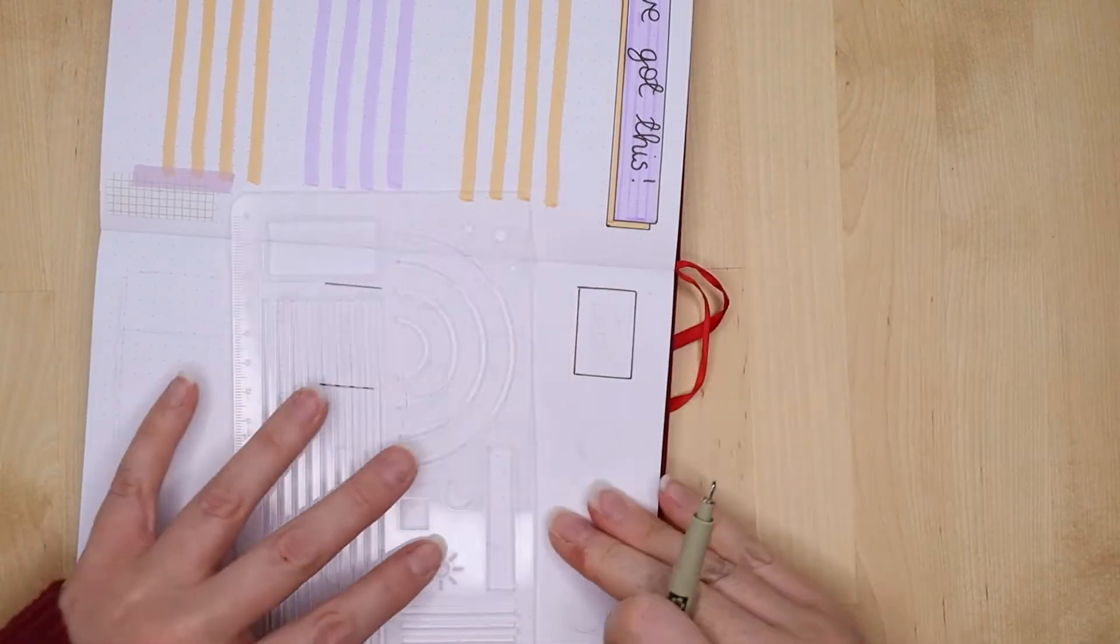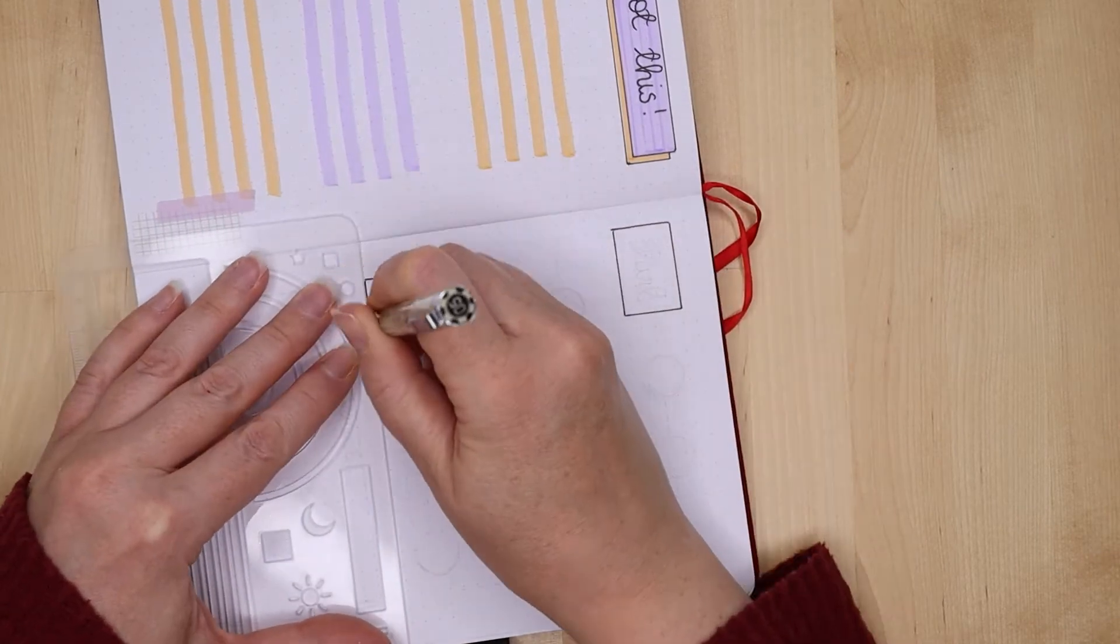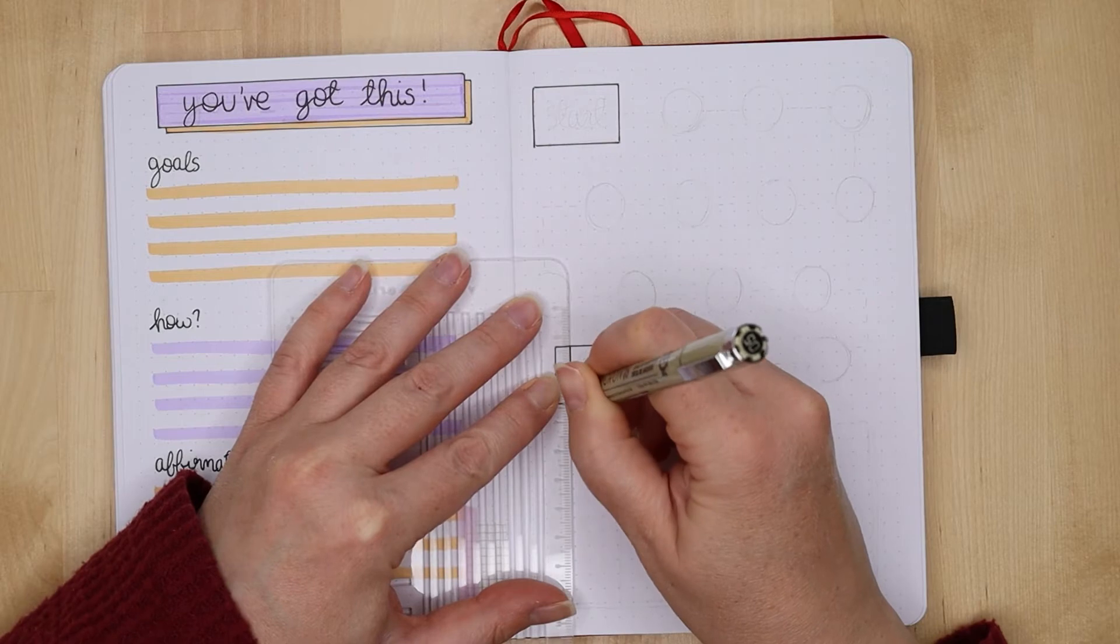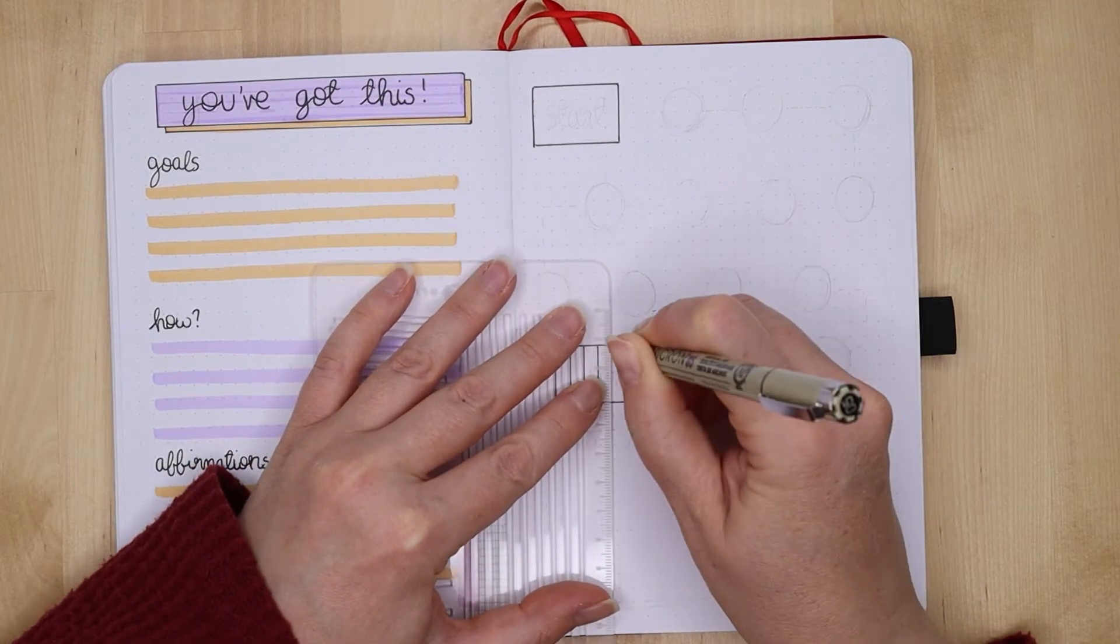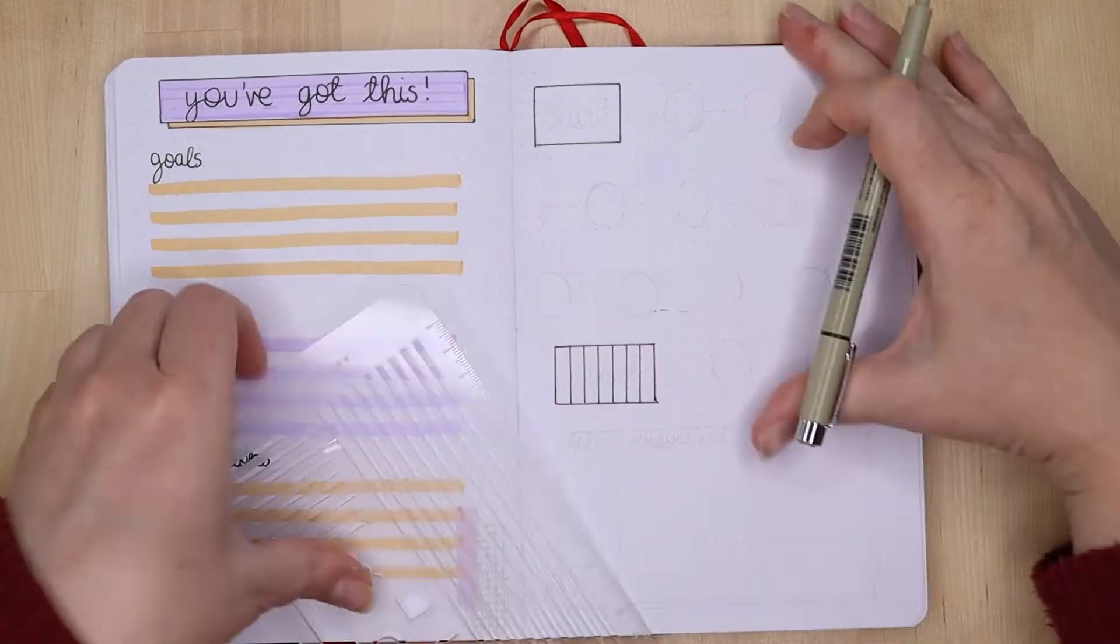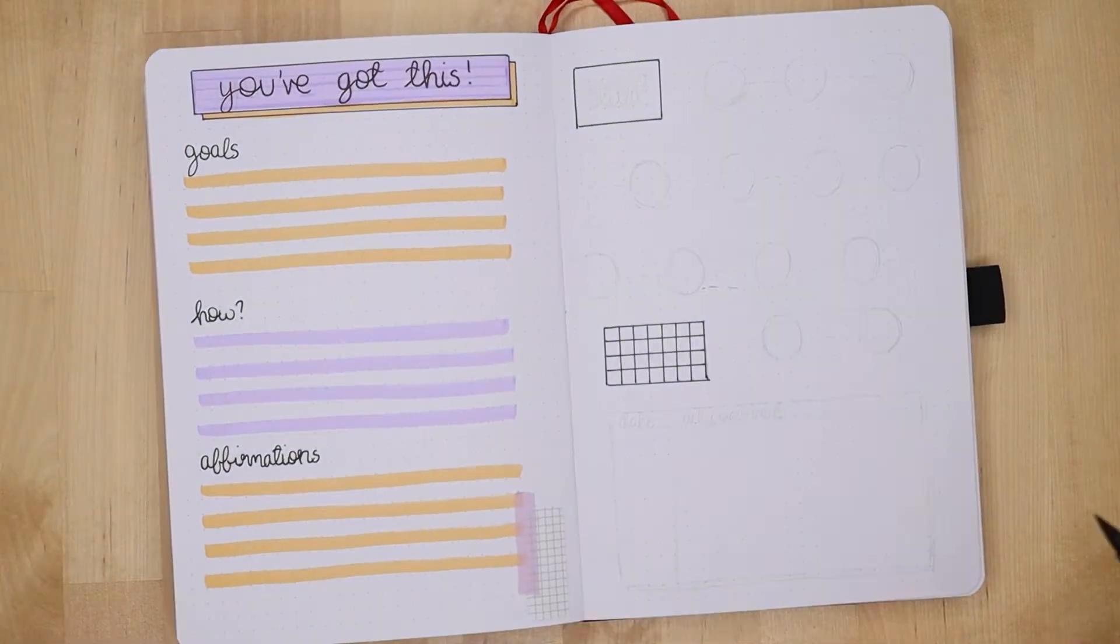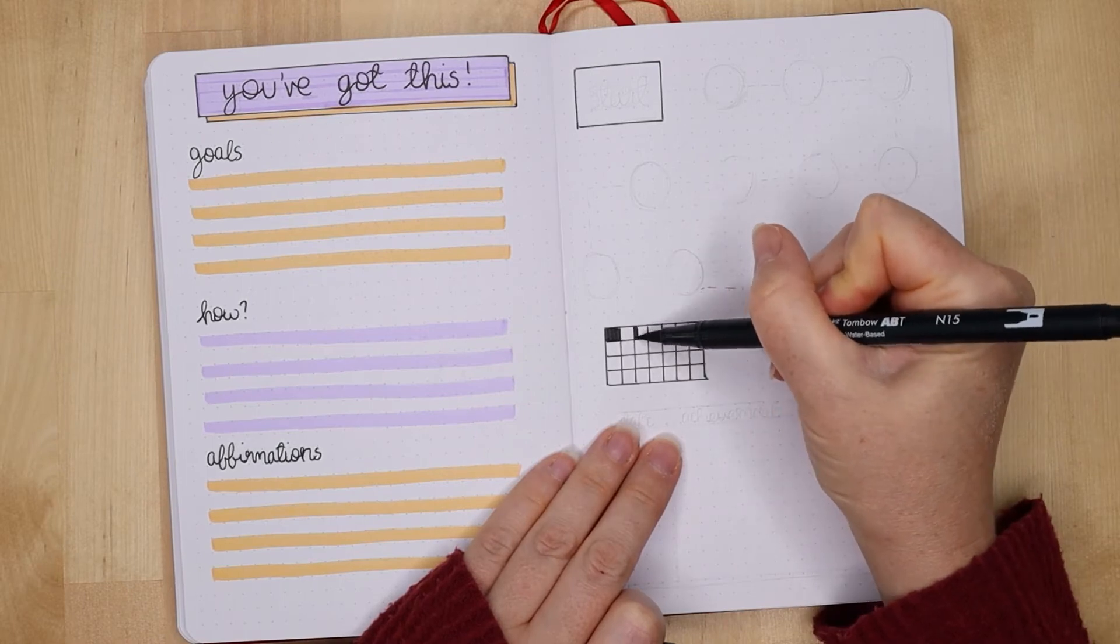And then finally the affirmations bit that I wrote at the bottom. I'm really, really tough on myself all of the time, so I've included affirmations there to maybe give myself a bit of a break and to give myself some credit on how far I've come, instead of beating myself up for not being where I want to be. So it's all about motivation on that first page.